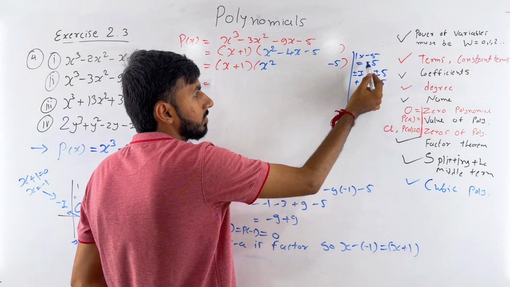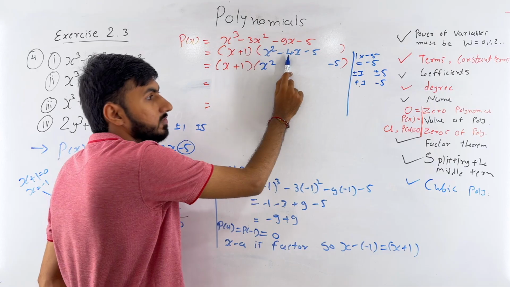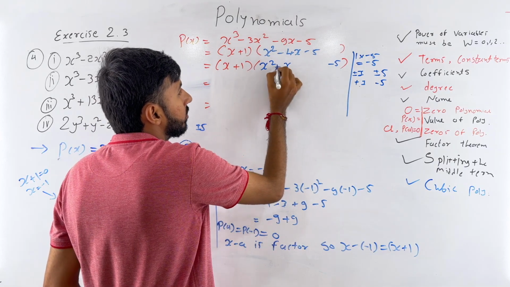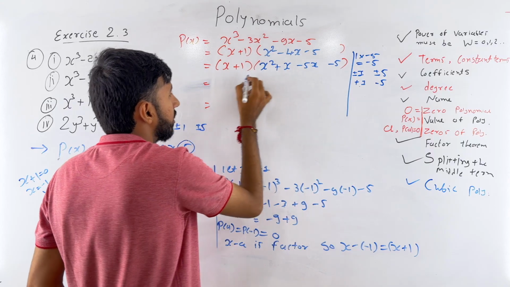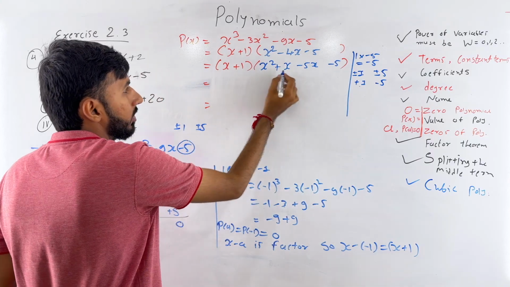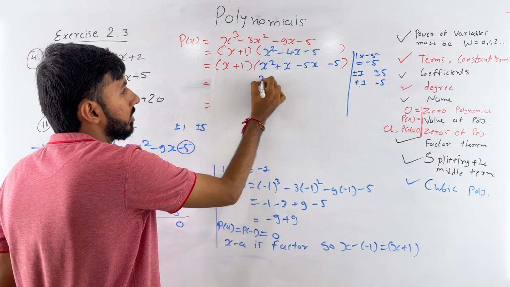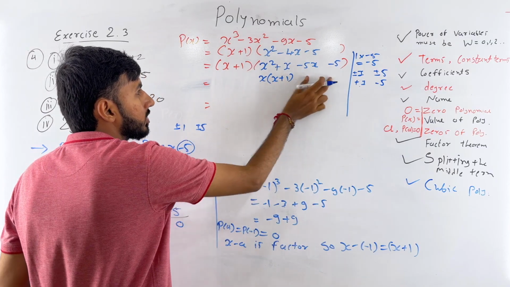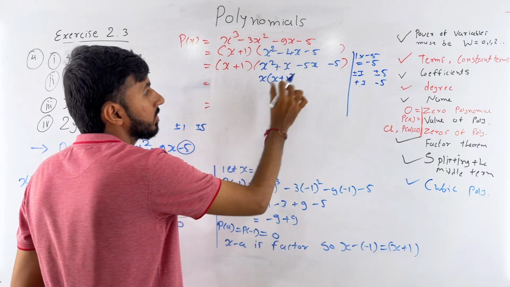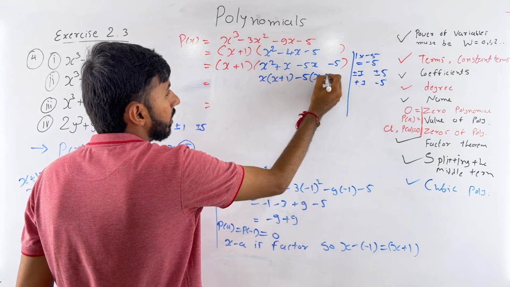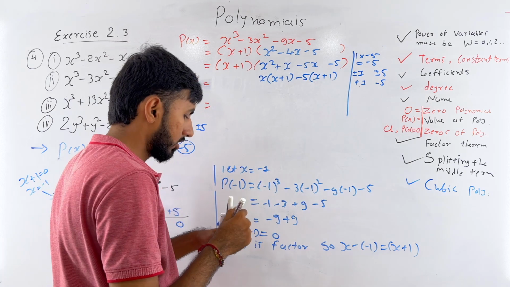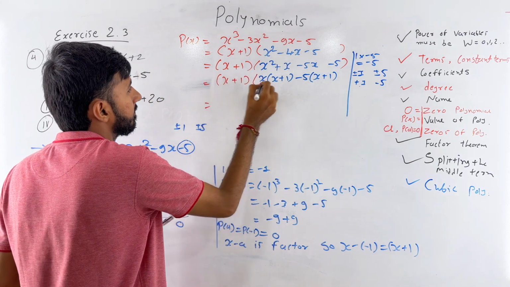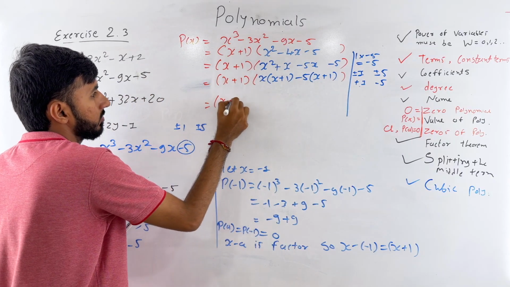Minus 5 multiply plus 1, that will be minus 5. And addition is minus 4. Minus 5 plus 1, that will be minus 4. So I can write plus 1x here, minus 5x here. Now I can take x common from these first two terms. So I can write x plus 1 in the bracket. Now try to make the second bracket just like the first bracket. So I can take minus 5 as common. So I will get x plus 1 in the second bracket, right? Now let me write it as it is, x plus 1.